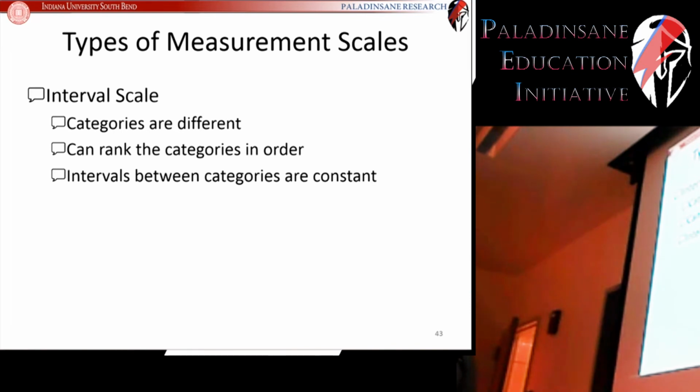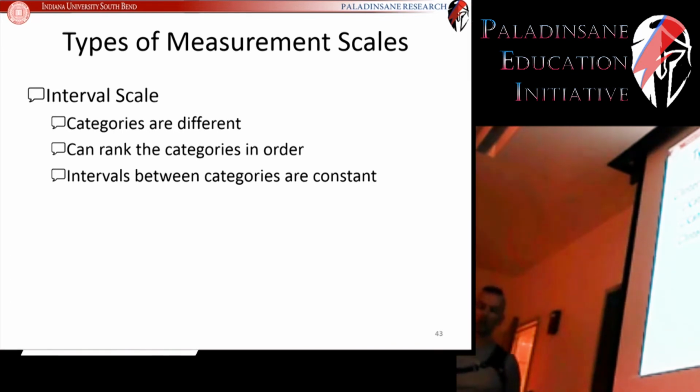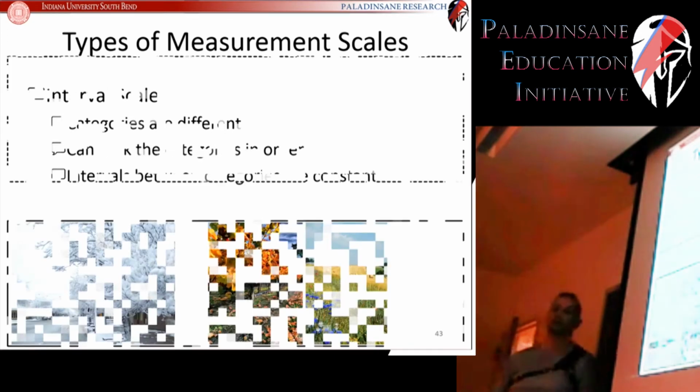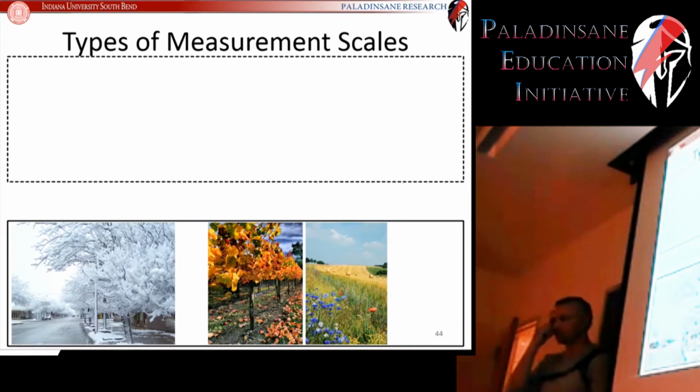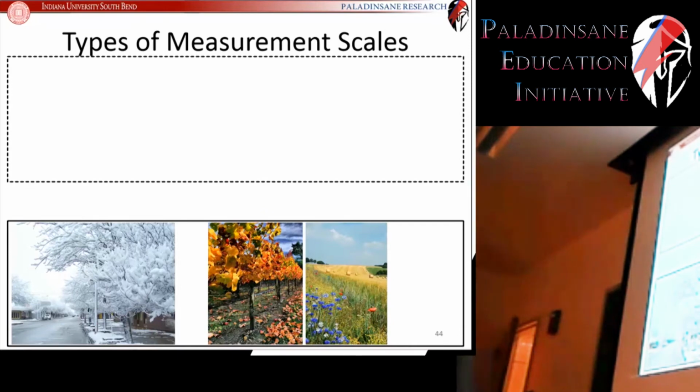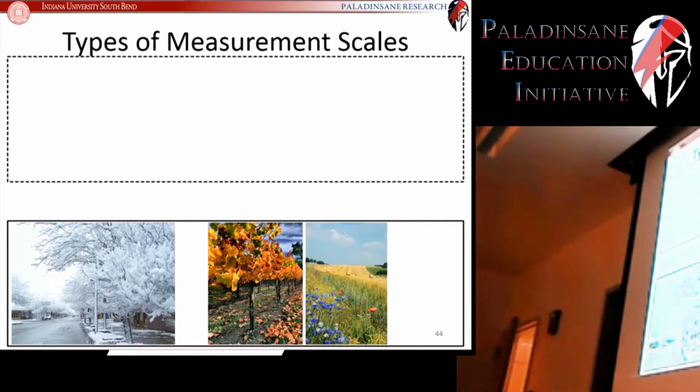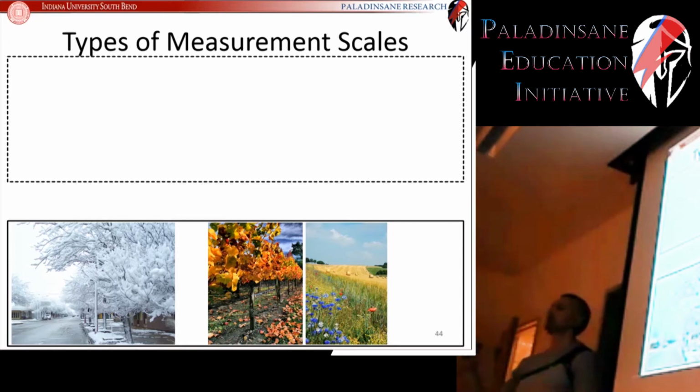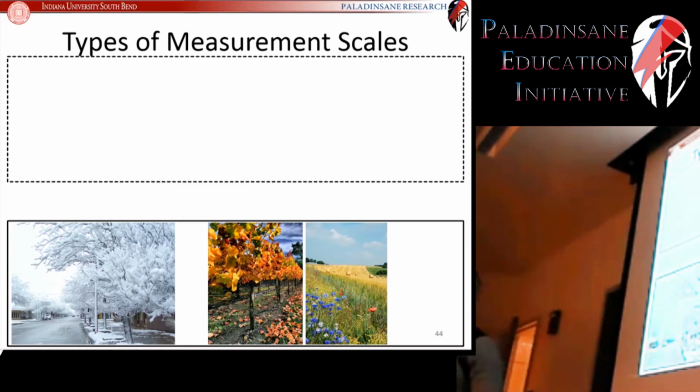But there is one very clear interval scale that is well known, and that is the scales that we use for measuring temperatures. So temperature, there is a true temperature out there. Temperature is an actual physical thing where it's literally the speed of the molecules and how much they're vibrating and moving. The more they're vibrating, the higher the heat. The less they're vibrating, the lower the heat. So there's an actual physical amount of temperature out there.